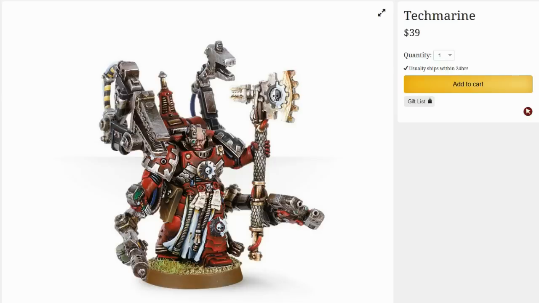And as it goes, this model doesn't represent any single chapter, which is great. It's really easy to convert in that regard, and would look great just with some Iron Hands upgrades on him, I think. Like a shoulder pad, or maybe even a bionic arm. You just play around with it a bit. It's Finecast, it's pretty easy to cut into.